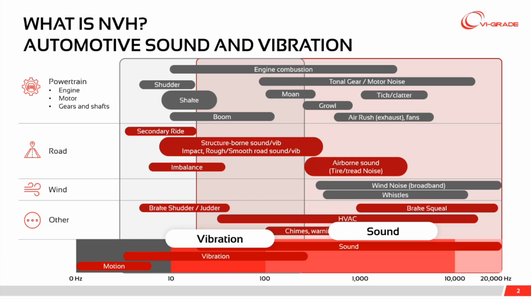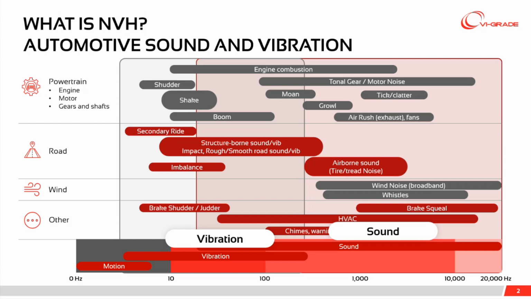Typically we experience road and wind together. Not often are those truly separable, but from an engineering standpoint, there is great value in being able to separate those out. And oftentimes in the handling of these within the vehicle OEMs, they can be treated by separate groups. So it's important to be able to differentiate between road and wind, even though from the end user perspective, we end up experiencing those at the same time.